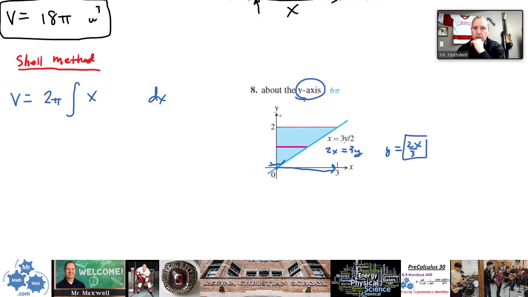So I've got y equals 2. So the height is going to be 2 minus this function right here. So the height should be 2 minus 2 over 3x. Okay? 2 pi r h, height of those cylinders. Now, the limits of integration, right? x is their radius, dx, so these are x terms. I'm going to start calculating my radius from 0, and I'm going to go all the way out to 3.